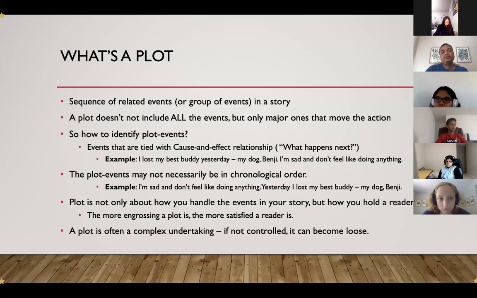Or if you really are into getting more insights into humans and human psychology and how humans really behave in relationships and things like that, you might want to get into a different kind of books, different kind of genres, right? So it all depends, and there is nothing wrong and right here. From the perspective of this course, we are taking a simpler approach. We are learning to understand all the elements of story writing. As you become writers, you will have a lot of choices.